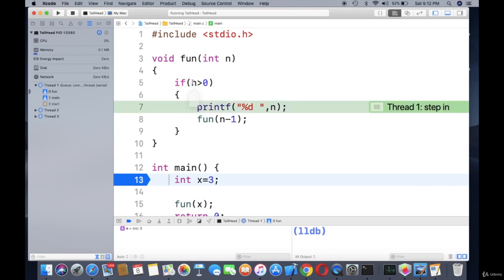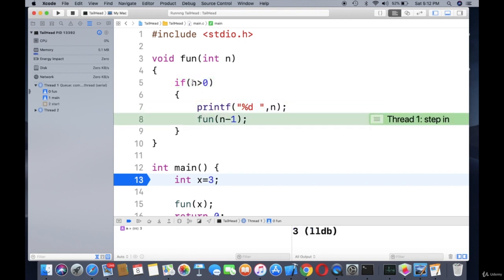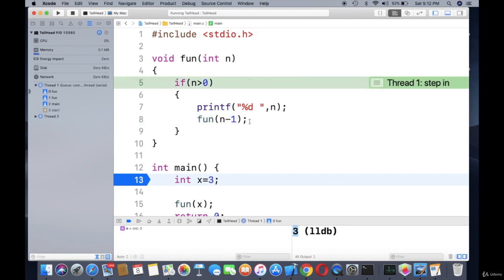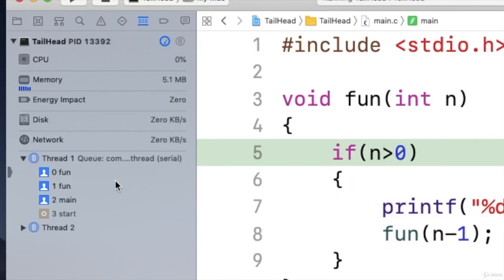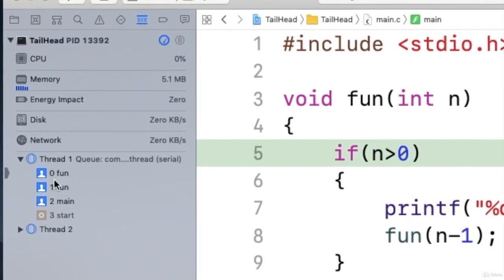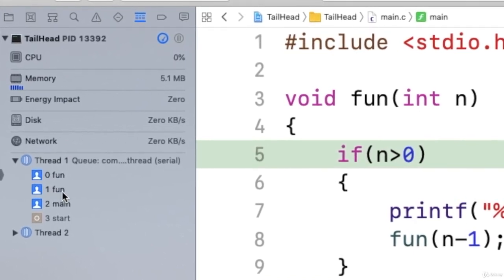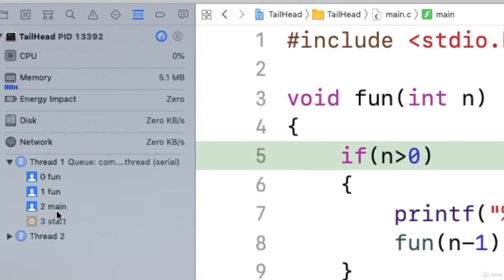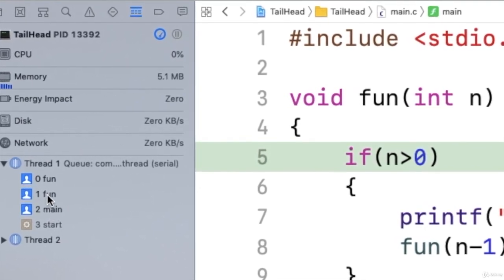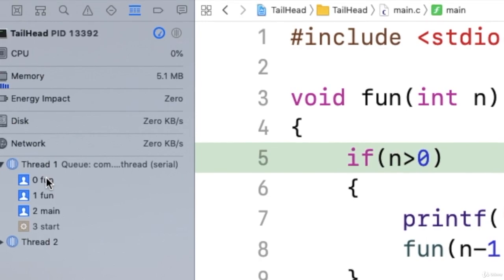I will continue execution. Now the next line is printf and printing is done. So the value 3 is printed here. Now again the function is called. It's about to call itself again by passing 3 minus 1. So if I continue next, again the function is called. It has directly entered inside and it is on the conditional statement right now where the value of n is 2. And here you can see in the debug navigator, the function on the top is 0 and the next is fun again. So the function is called 2 times, and below that is the main function. Main has called fun, then fun has called itself again. So this is the second call.